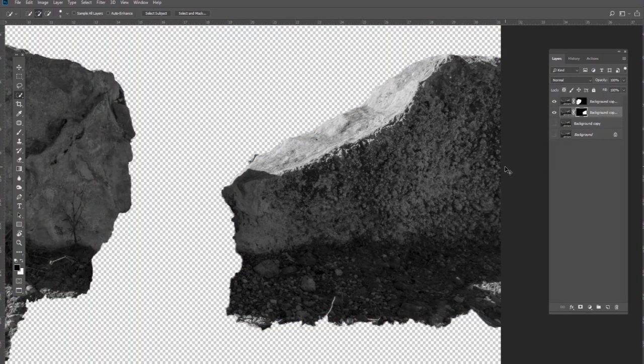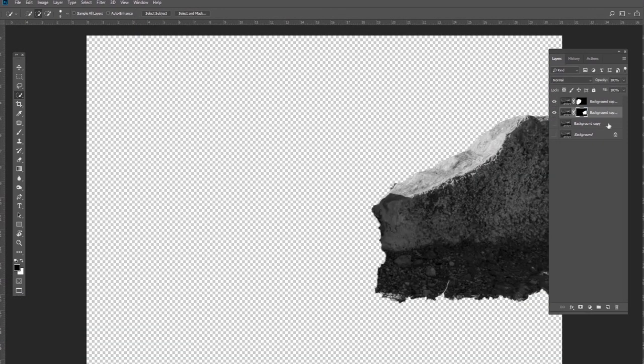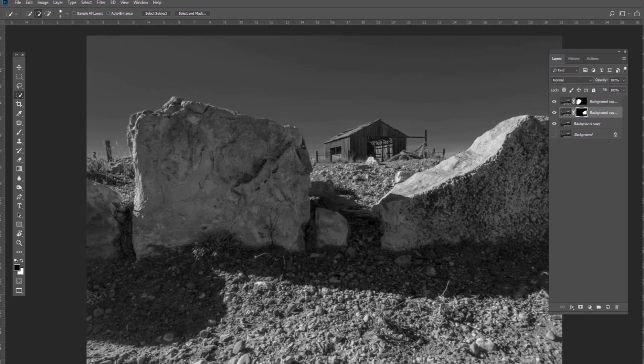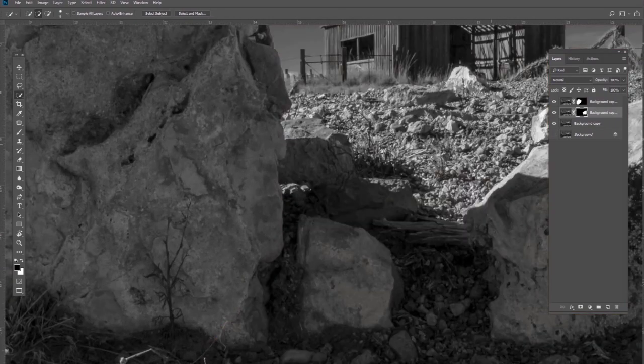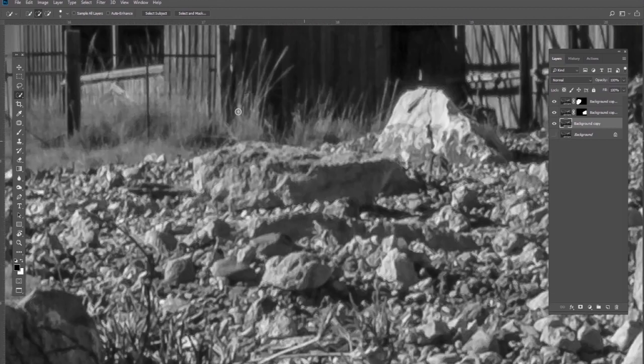So by looking at those two layers here, we've got two separate rocks and a background that has the rest of our material. We're going to go in and select the barn. Once again, let's go down to our background copy. Let's grab our quick select. I'm going to zoom in on this pretty tight.